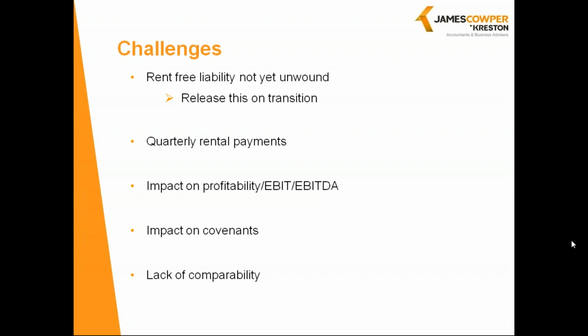Catherine mentioned lack of comparability. So where you do the modified approach to transition, you're going to lose comparability year on year in terms of P&L. And I think this is where companies reporting under IFRS and those that don't, there's a big loss of comparability in terms of their results, their debt, EBITDA, all those sorts of things that we talked about. So plenty to think about, and probably the main point to take away is the debt going onto the balance sheet that wasn't there before.